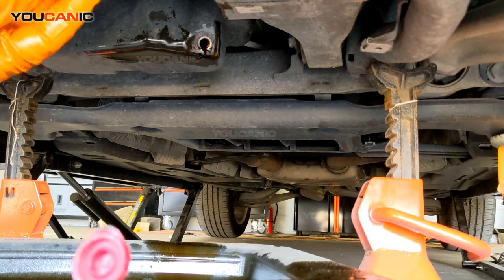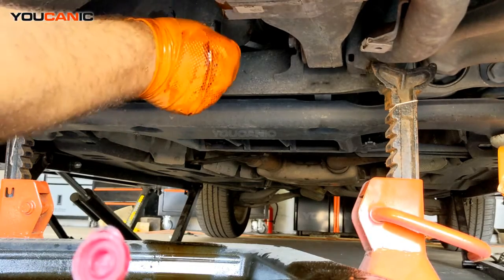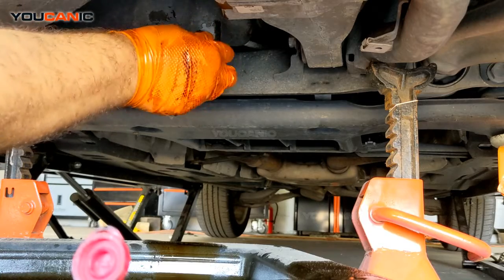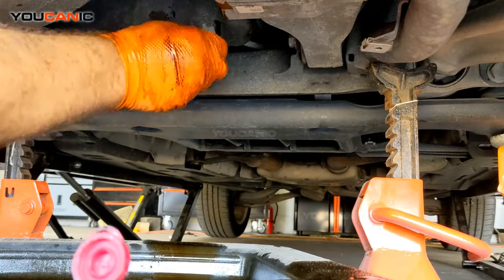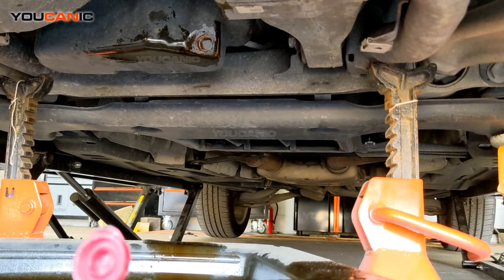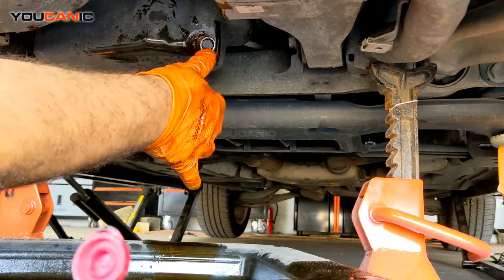But if you reuse the old one, you just want to re-inspect it after you add the oil, just to make sure you don't have any leaks. Based on experience, usually if you just reuse that copper washer maybe once, you should be all right. But ideally, and the recommended procedure, is to replace that washer every time you change the oil.